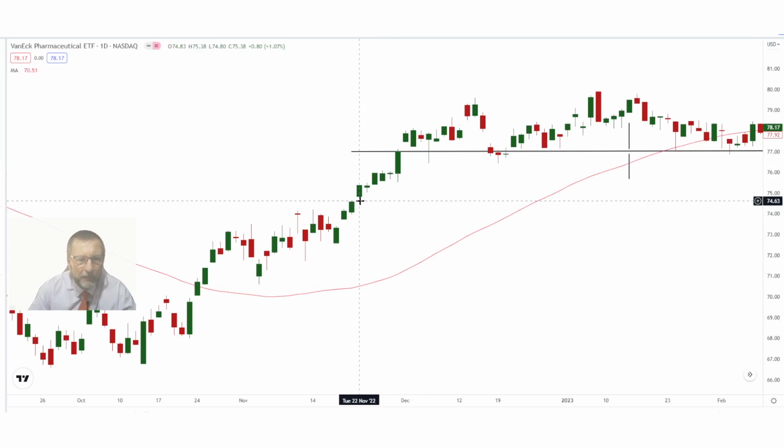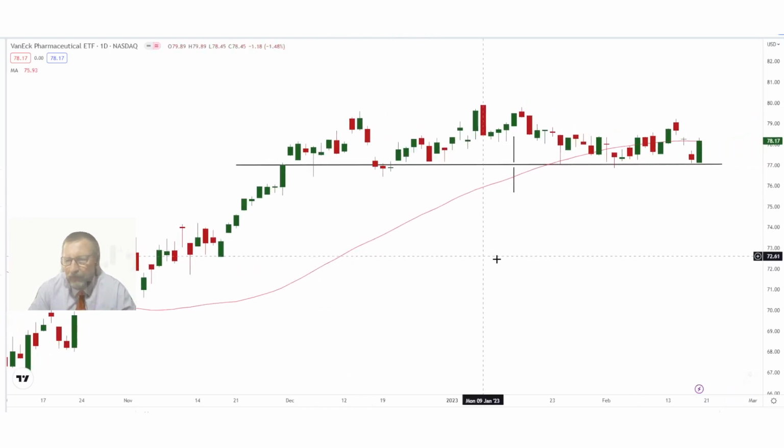The first gap will open up at $74.80. It will close at $74.64. And the next one will open up at $73.72, and it will close at $73.42. But I personally think that Aneck is trying to find its feet, and if it doesn't remain above 77, we can maybe see some sell-off here.